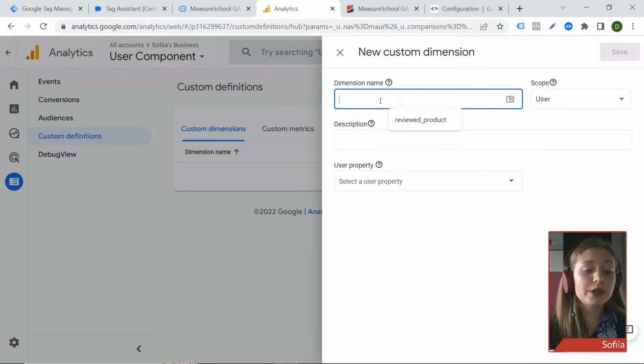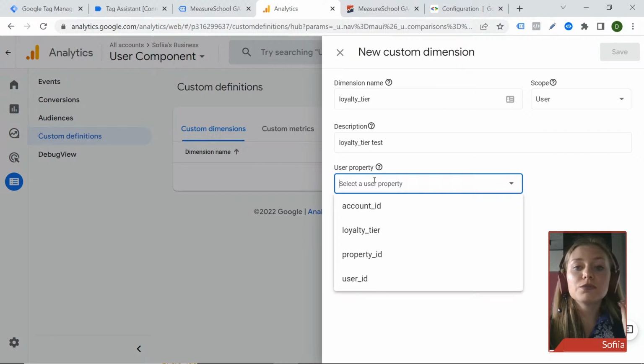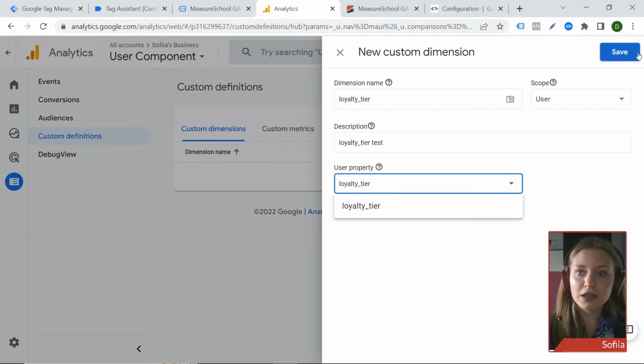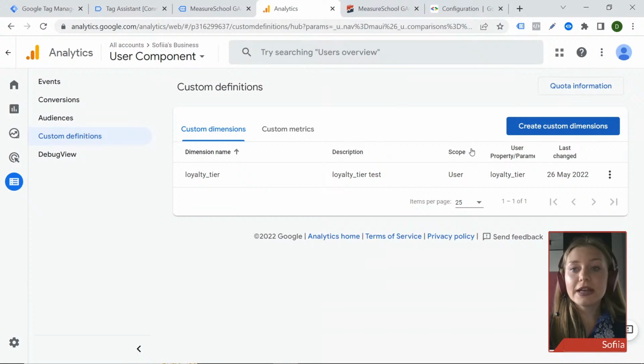Dimension name, you can provide whatever you want, but I would provide loyalty tier. For the description, here you can write a novella. I'm just joking, but you can write a description so that it's easy for you to understand what you have implemented. And here you should provide exactly the same name as it is in the tag manager and the user property. Please remember that. And let's click save. And now it's here.